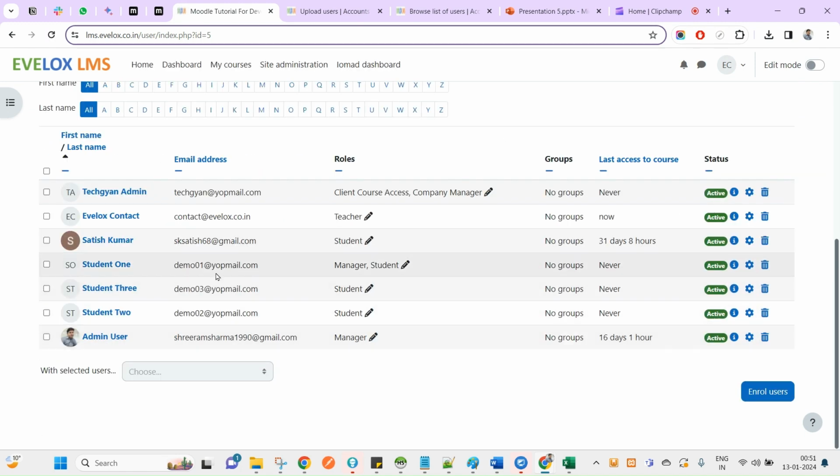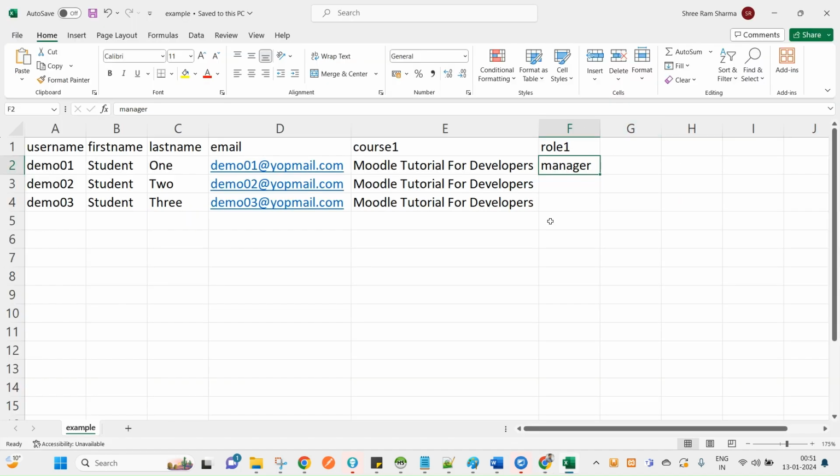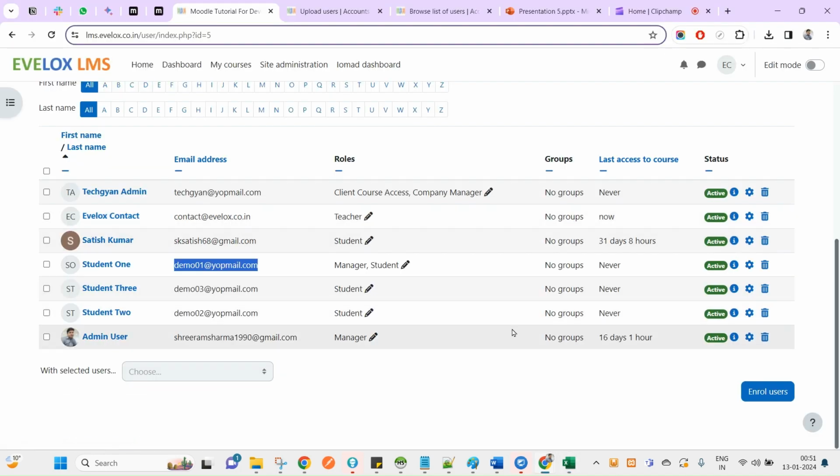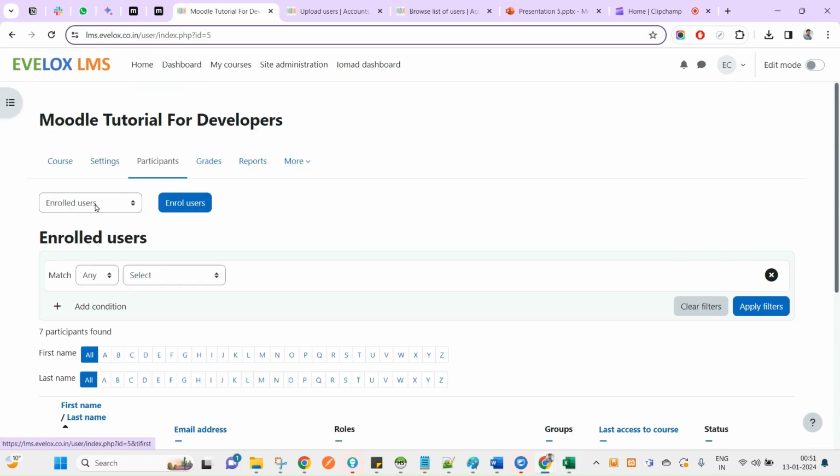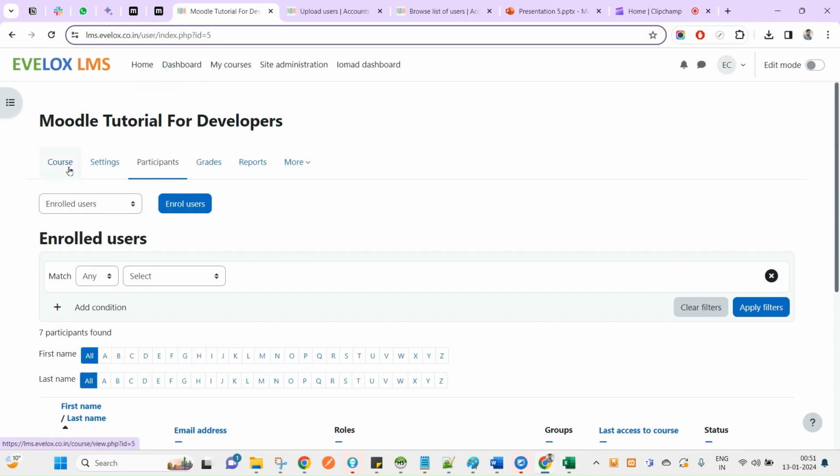Now, coming to this space inside this course, if you refresh this one, you will have the change role for this. Okay, sorry, not change role. It would have been added one additional role. Now, is it possible to create multiple roles within the same course? Yes. So I just added one here, but in your case, you can also add two, three, n number of roles here. But yes, it will depend on the number of roles that exist in your LMS. Okay.